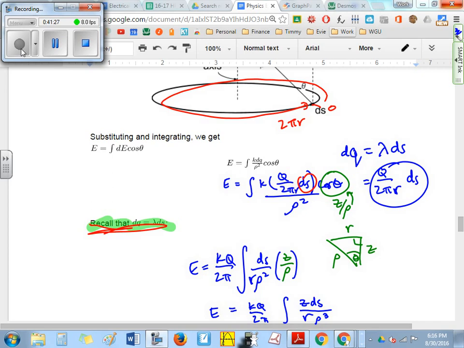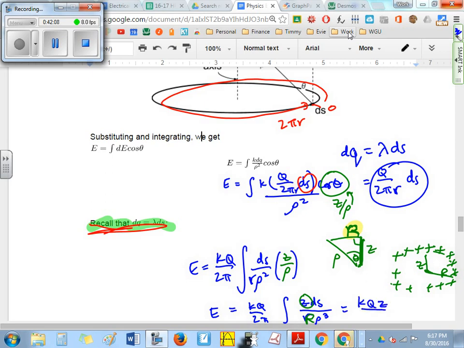Oh, and by the way, I used a lowercase r. They used an uppercase R on their triangle, so we should fix that real quick on the drawing. So I'm just going to go back and put in an uppercase R there. That uppercase R and that z really don't change. Those are properties of the triangle no matter where you're standing on the charge ring. As you go around the ring, R is the distance from the center out and z is the distance up. That never changes, so I could pull those out of my integral too.